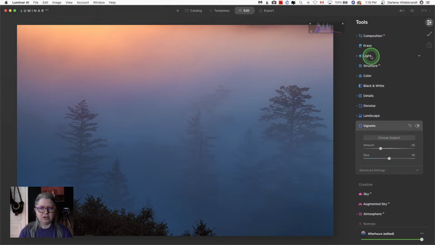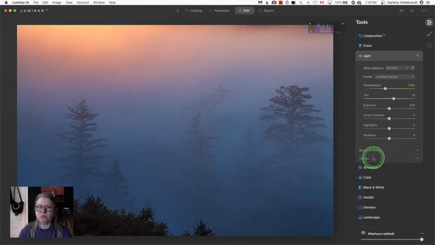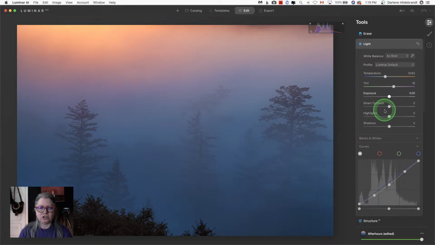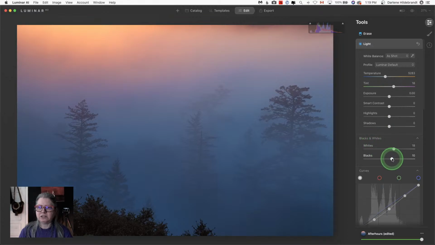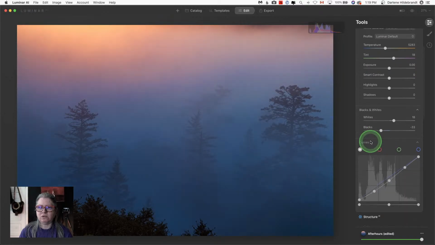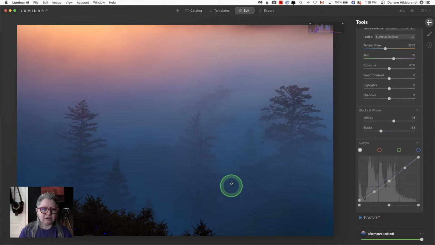If I want to add a little bit more of a silhouette effect, let's check our curves. Okay, so it has darkened, right? So look at that. I'm going to take the black slider down a bit more. Oh, it's lightened the black, so I'm going to go farther down with the blacks. So I do want to make this more of a silhouette. There we go. Okay, so now you can see that I'm clipping a little bit in this area here with the blue highlights there, or low lights rather.